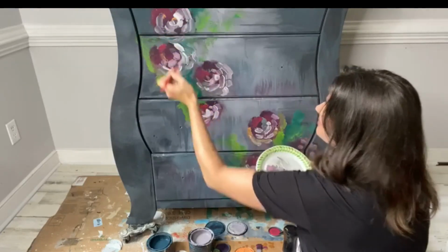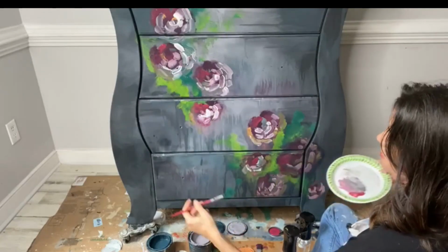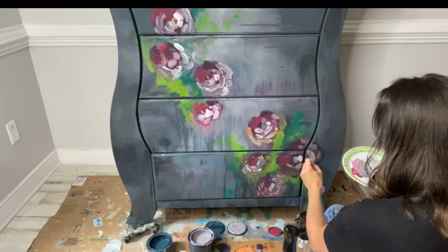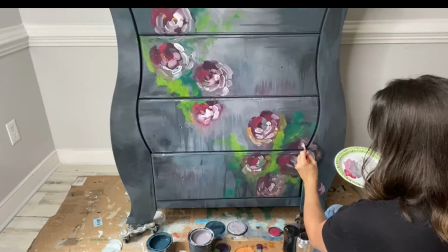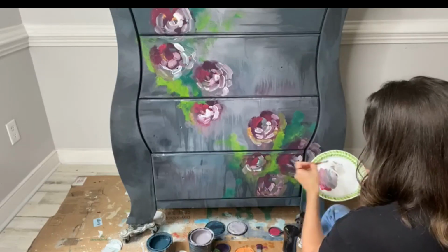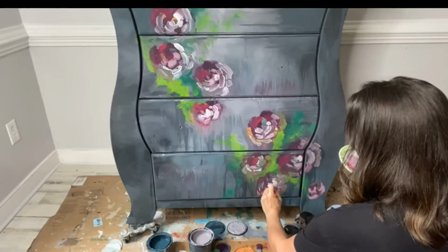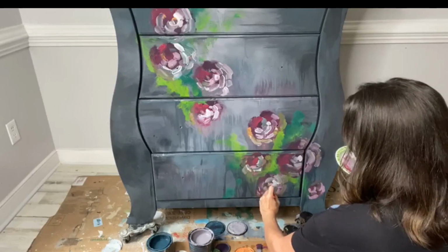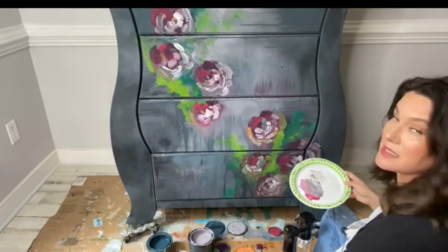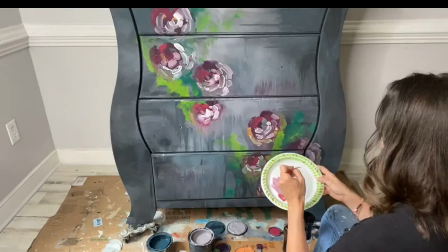I am painting over top of these drawers closed. When they are open, you actually only see the darker value color, but I'm using this flat canvas as a piece of art. I kind of get excited when my furniture is flat like this, because it gives me the opportunity to create something a little bit more artistic than I normally would paint. A flat surface to me means paint something, paint something really cool.